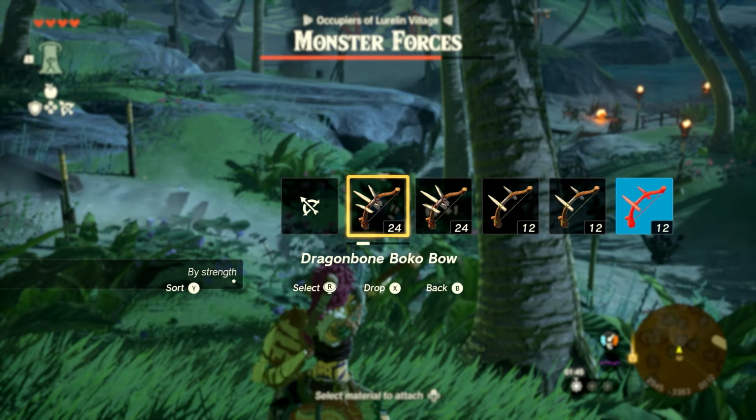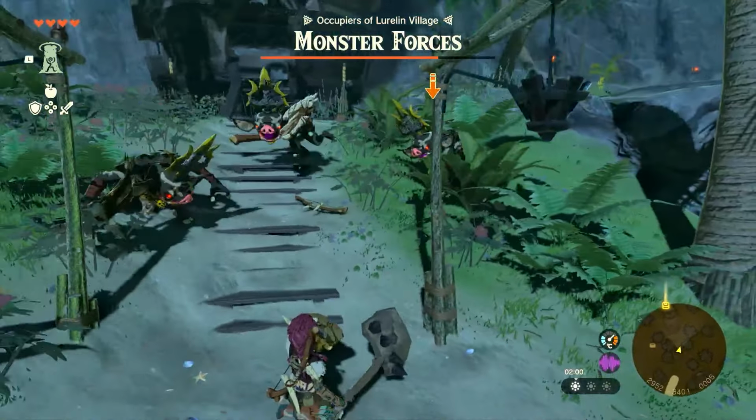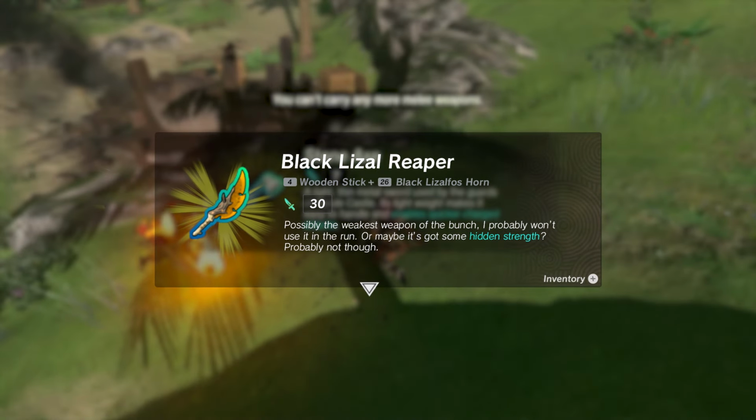I then made my way down to these monster forces by the sea. My goal here was just to get some weapons for the next fight, but I ended up taking out a black Lizalfos first, which actually has a pretty decent fuse. Meaning my second weapon in the run is a black Lizalfos Reaper, but I did have a much bigger fight coming up next.